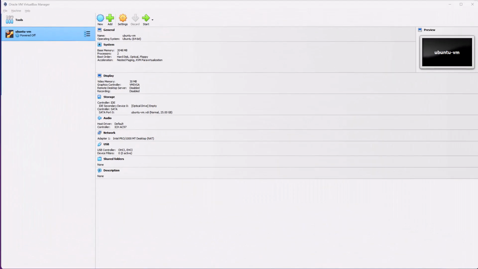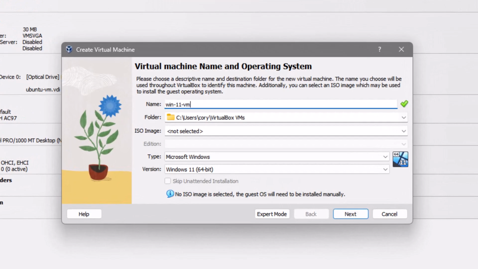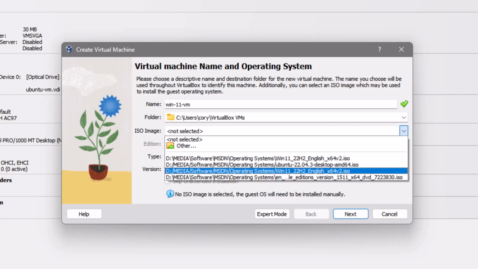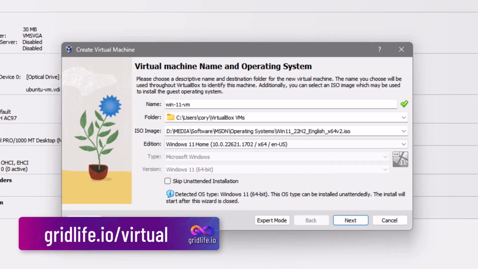Okay, to round off this video, we're going to do one more quick installation of a different operating system, and in this case, we'll start with a Windows 11 install. So as we did before, we're going to click the New button. We're going to give this a name. I'm going to use the same folder that I used before. Now, I've already pre-downloaded the Windows ISO, and what you'll want to do is go out to the Windows website. So make sure you're going to Microsoft. Don't get these ISOs from a third-party resource. Make sure you're going directly to the vendor. You'll want to download the ISO, and all of these links will be in the description. So if you need these links, just go ahead and check down there.